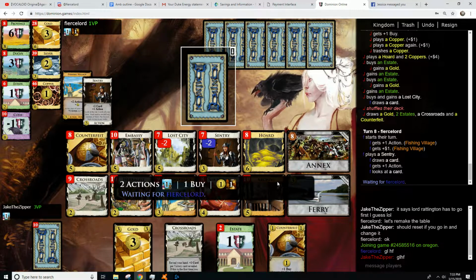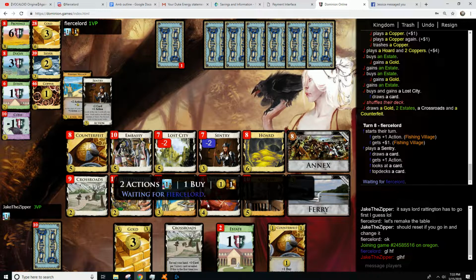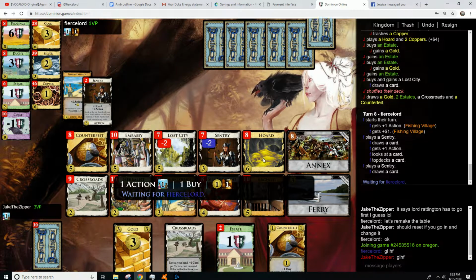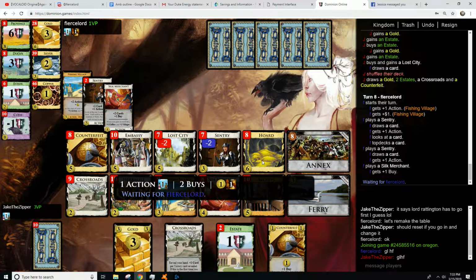I'm going to scale my payload up pretty quickly. I've got this Crossroads to hopefully just draw through these Estates, and I've got the extra Lost City. So we should be ready to start greening here pretty soon. I mean, I'm going to be greening as I'm building, mostly because of the Horde.